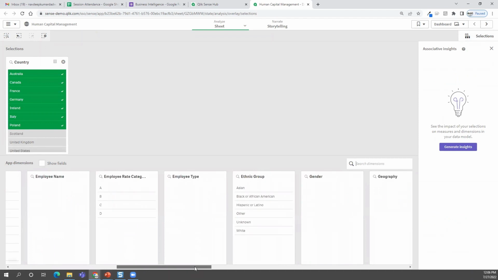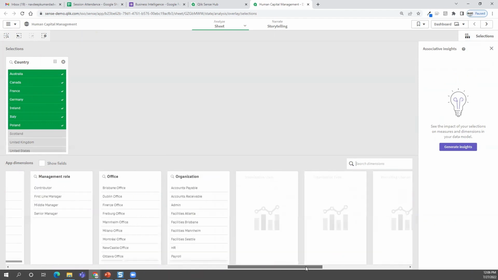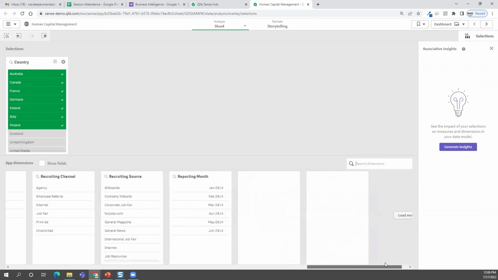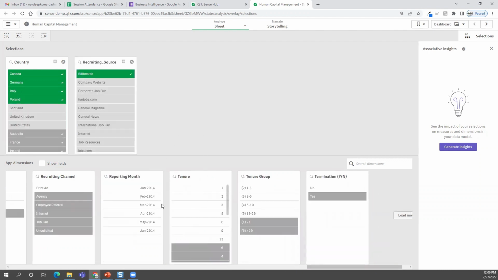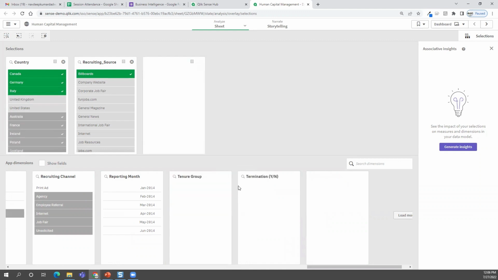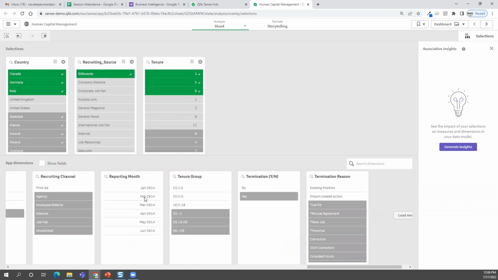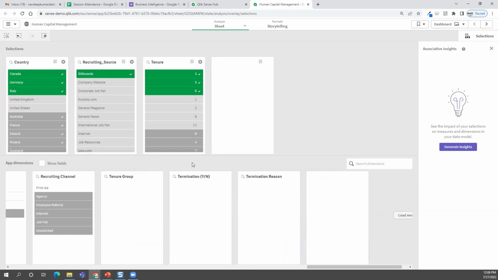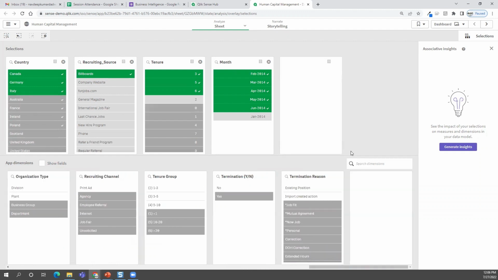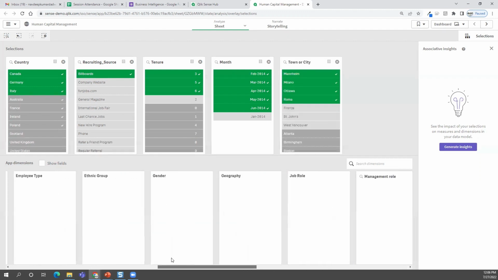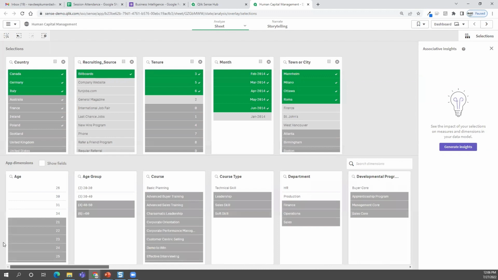Similarly, if I go further, there are so many other dimensions which are all filtered based on my selections. And I can do this also. I can add more, bring more fields. I can bring tenure. And you don't have to always do it with shift. You can just do it with your mouse. For example, how I'm doing it, I'm just dragging it on the selection. It is doing the selections for me. All of you are also doing it?